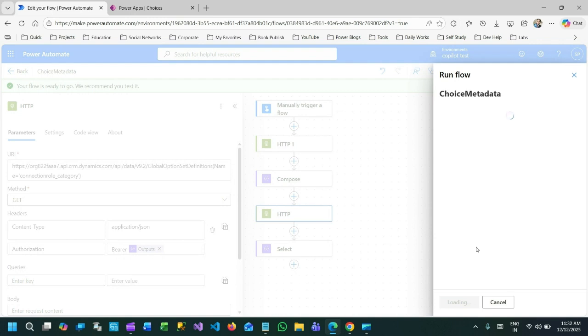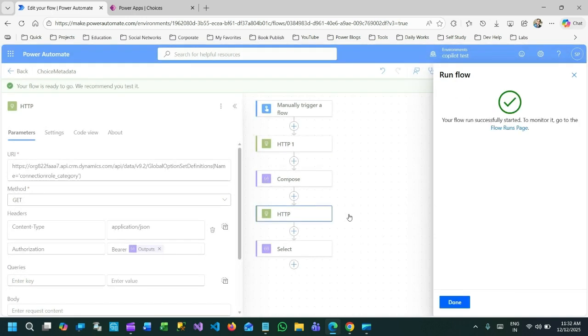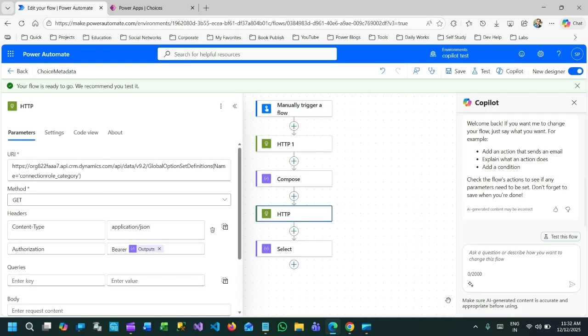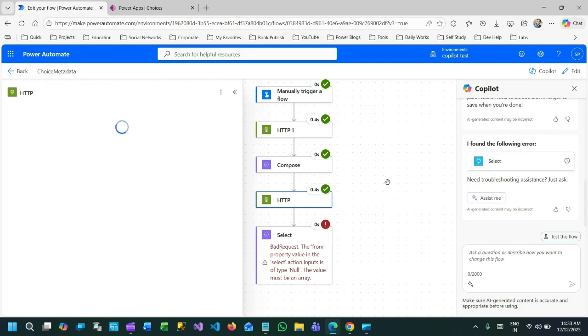Sometimes in some business use cases, you need to bind your choice items that are actually available in your Dataverse so that you can avoid manual item addition. In those cases, it will be helpful. Mostly whenever you want to design a Copilot Studio agent that will connect a choice column to display the items which are already available in Dataverse.